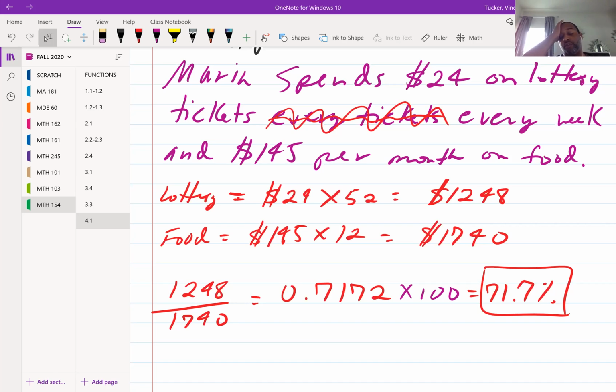So, like I said, there are like 3 or 4 problems like this out of the 8. So, once again, you take it, convert it to years accordingly. If it's months, you multiply by 12. If it's weeks, you multiply by 52. If it's year, you only multiply by 1. That means it only happens 1 time per year. It happens annually. So, convert it to a year. And then place the first one over the second one to convert to a decimal and multiply by 100.